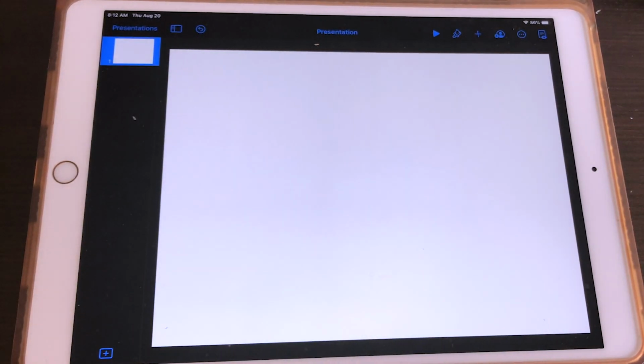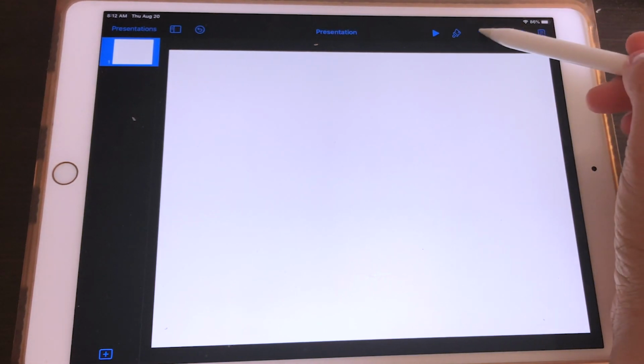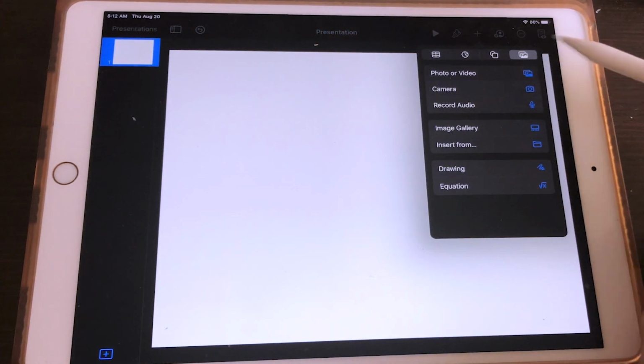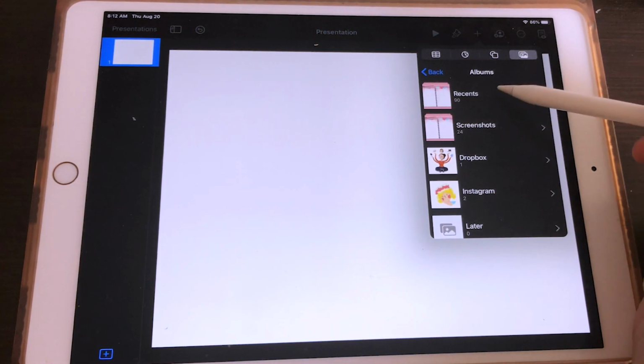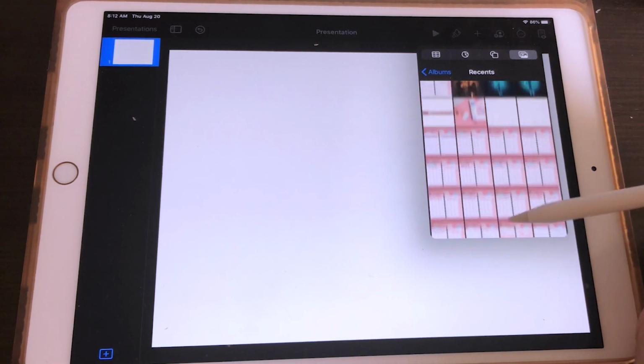Okay, now we have a screen size white canvas, and we are going to start adding all the images that we exported from Procreate. We're going to say plus, image, recent, and here we have all our images.